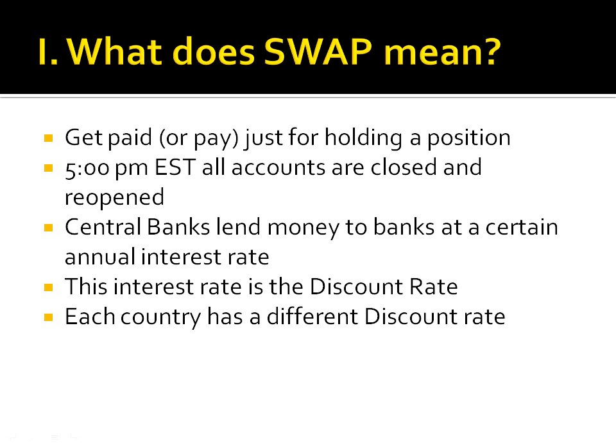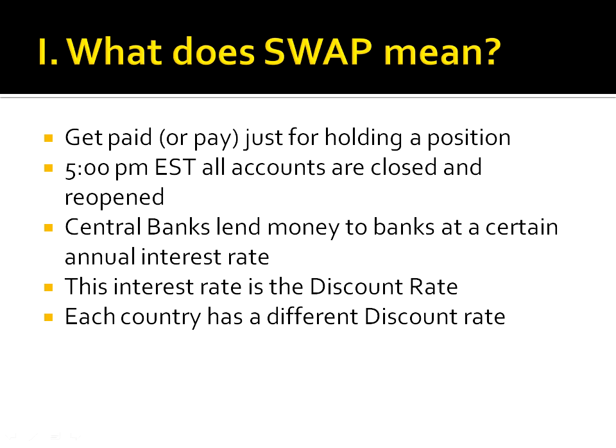Swap, what does it mean? You're going to notice that you're going to get paid for holding a position. Every once in a while, you're going to see that you've gotten a couple of extra bucks just for holding a position. This is the swap. It appears in a different column in your account history. You'll get paid, or sometimes you'll be deducted. You have to pay a swap.